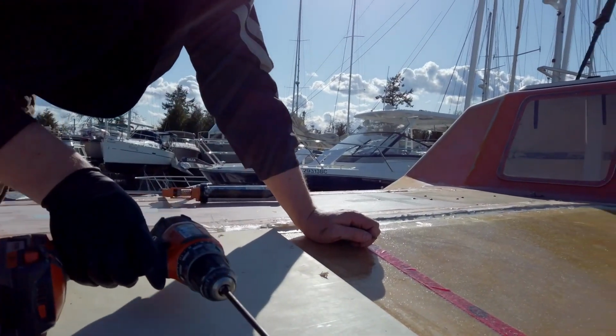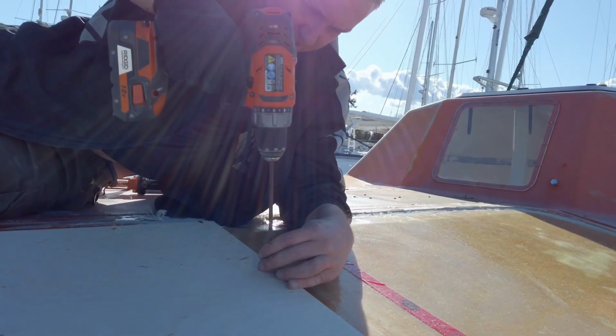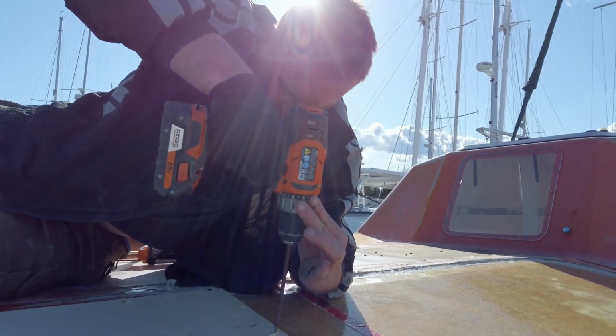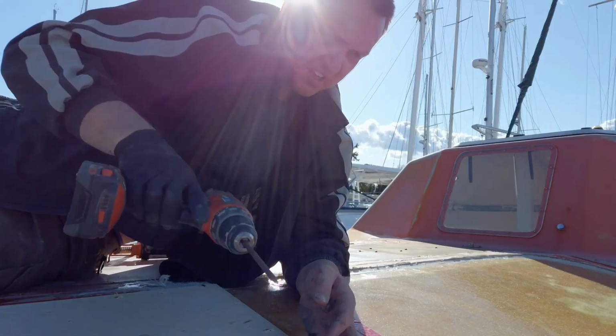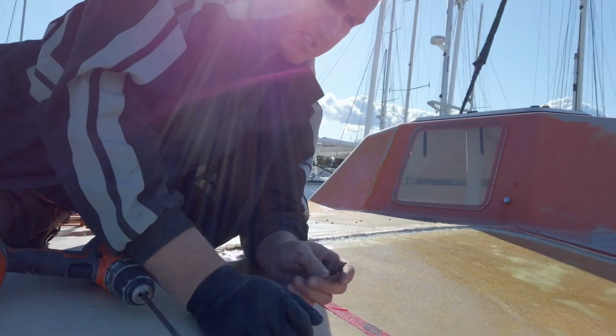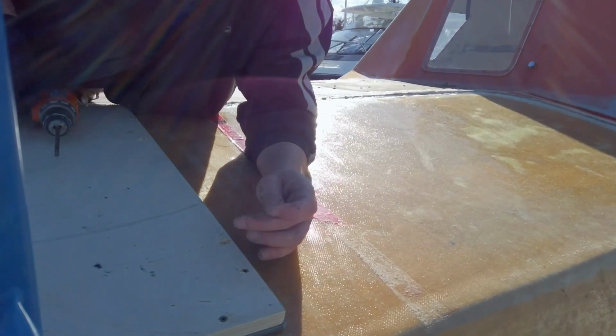Temporarily hold it in place while we're waiting for the 5200 to dry. And then we'll take these all out, and then the frames get fiberglassed in place.